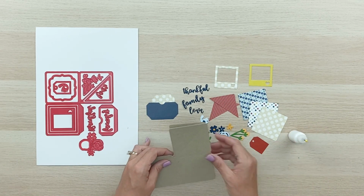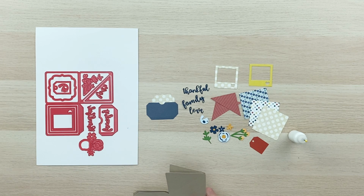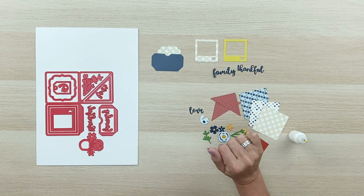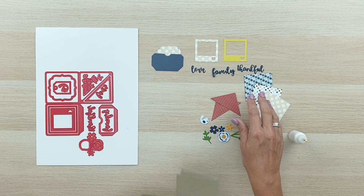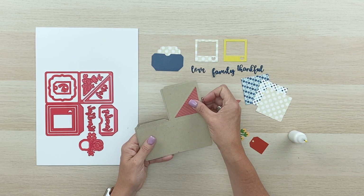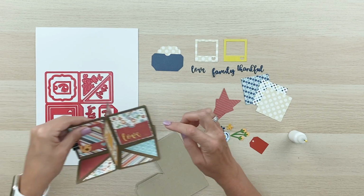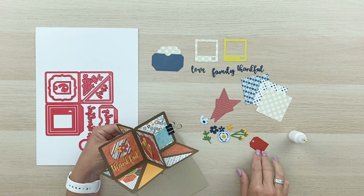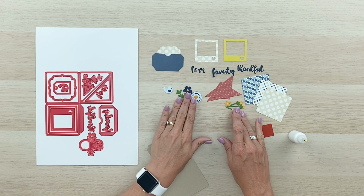Anyways, to put this together, this is the main assembly part, and then you can cut just as many embellishment panels as you would like, or covering panels and little embellishment pieces. So I'm just going to move all these extra pieces out of the way. This is such a cute set. It's got this cute Polaroid frame with the hearts cut out. It's got the words love, family, and thankful in the set. Covering panels that perfectly fit on each of the sides of this, and also it's got the triangle pieces to go on these panels here. If you'll notice in our finished sample, those triangle panels are here. And then it's also got a little cute pocket that we're going to put together, and bracket shape and tag shapes in the set. So lots of fun ways to embellish this little album, or honestly, I think it'd make a great card to give to somebody.